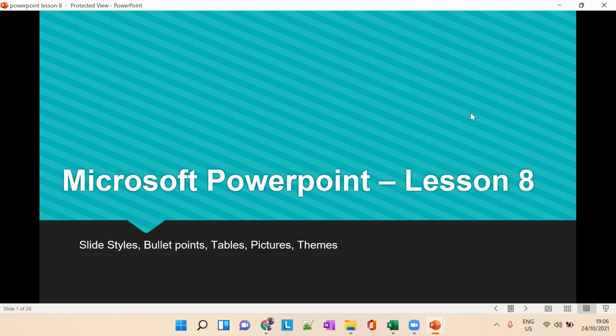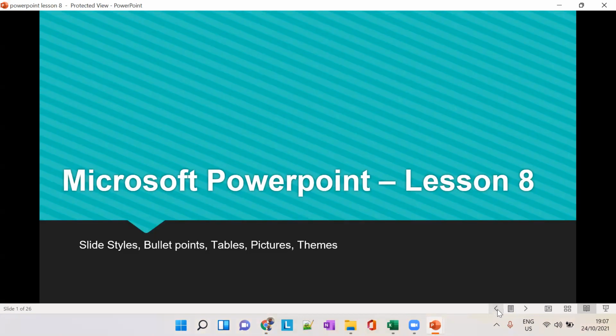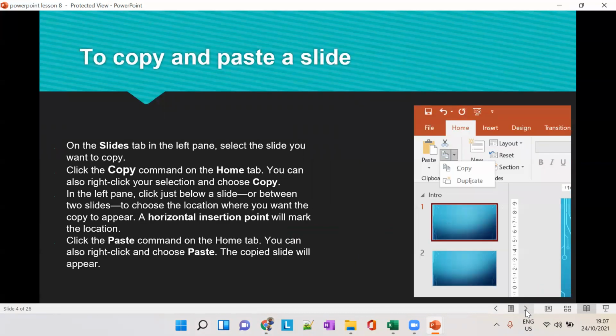You can see the presentation in focus view, for easy reading. At the bottom you have the left and right arrows to browse through the different slides. You can click the left to move to the previous slide, or press the right button to advance through the slides. So this is the purpose of reading view.